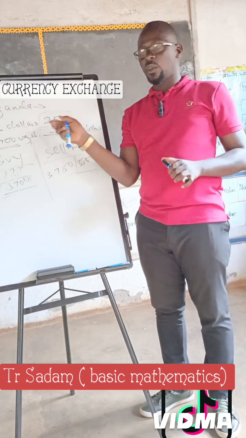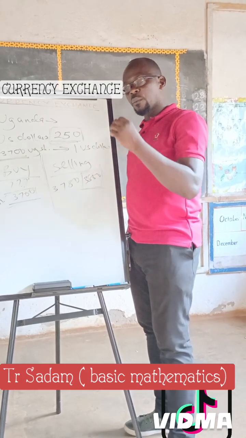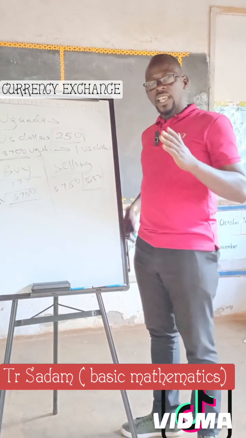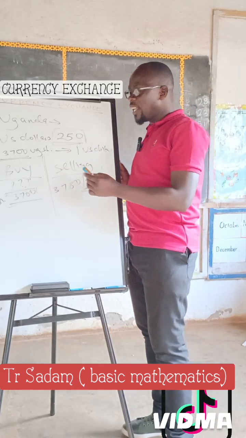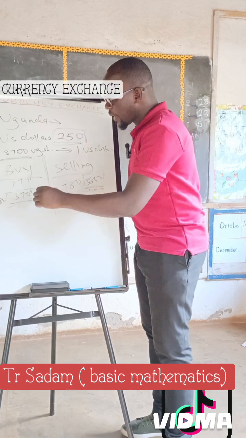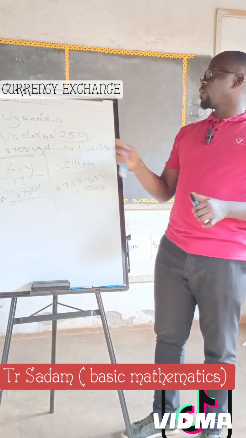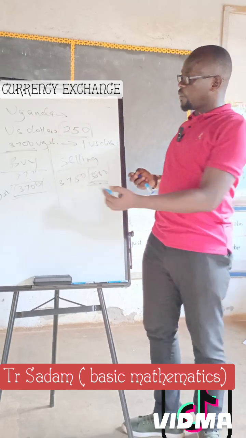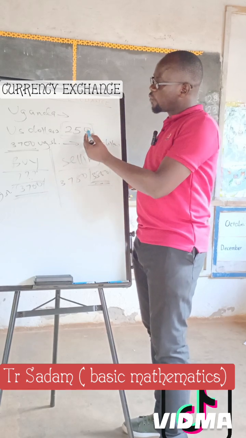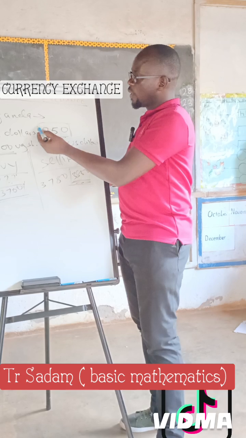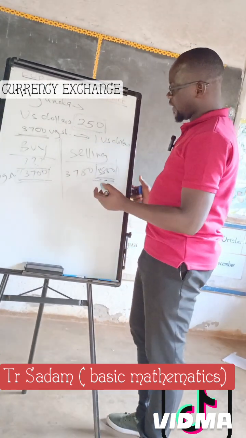You're exchanging it, you want US dollars. Now here, when you had the US dollars, the bank was buying from you. So the bank sells this money, which is the foreign currency, when it has bought it at a lower price, but sells it at a slightly higher price. Meaning that if you want to change the $250, for example, we are using this, the buying rate is 3,700. So the bank is going to use this rate to calculate the amount of money you are supposed to receive in Ugandan shillings.